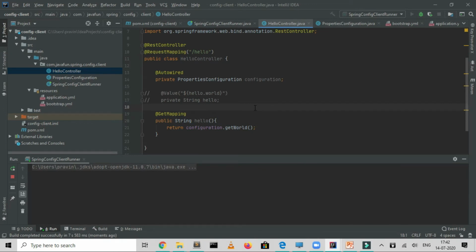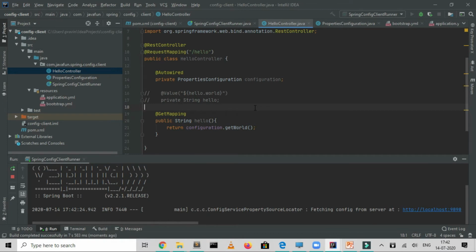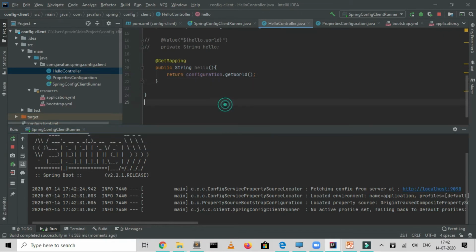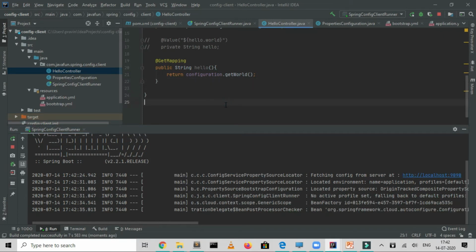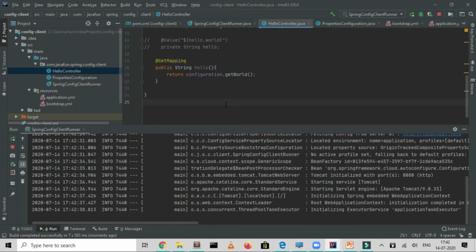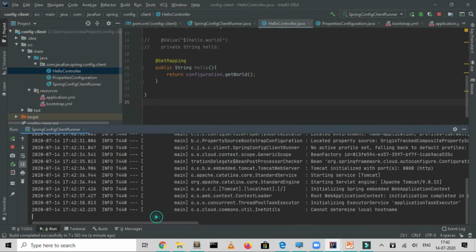So let's see if it works or not. After doing this, we will see how you can refresh the properties at the client side at runtime without restarting the service. And that was one of the reasons why we added actuator into our classpath, right? So let's see how we can refresh the properties without restarting your service. See, still working.